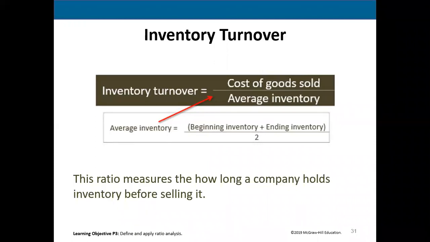The next asset that needs to be looked at, to determine how well we manage it, if the company sells it, is inventory. So the first thing we calculate is what's called inventory turnover. And we determine that by taking cost of goods sold for the year divided by average inventory. Now again, average. So you're going to take beginning inventory plus ending inventory and divide that by 2.